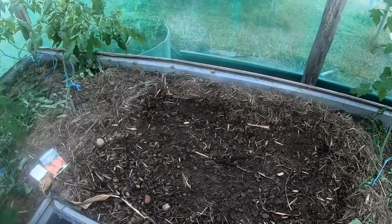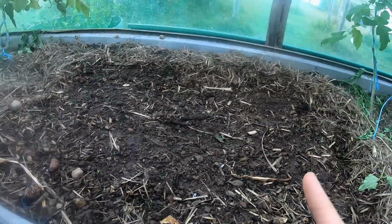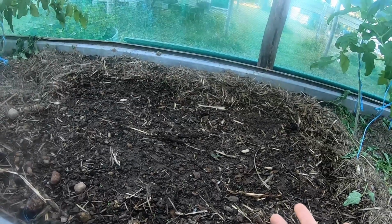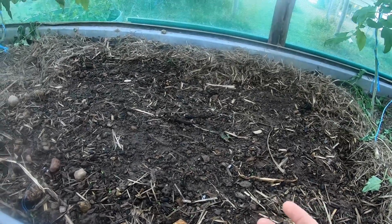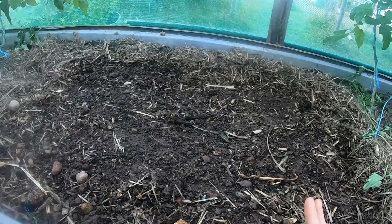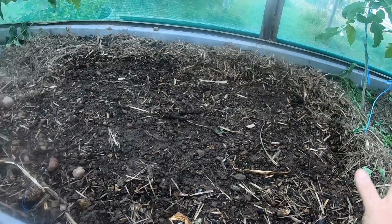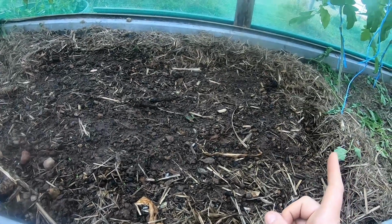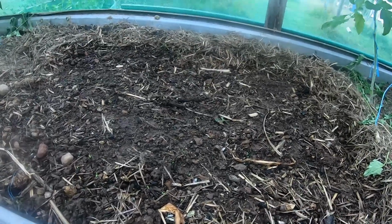Now this patch is where that dang plant was. Last weekend I ripped it out. I harvested, I don't know, I should probably weigh it. I reckon about 2 kilos of roots that are currently drying. So really happy with the amount we got out of it, considering I didn't even plant it. It was here when we got here. But in that space I planted a heap of carrot seeds. I haven't been as consistent with the watering as I probably should have, but I'm still hoping that they come up. It's only been about a week, so we'll see how they go.